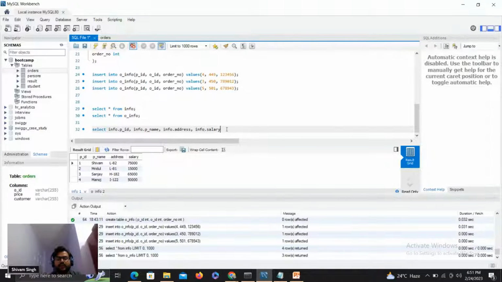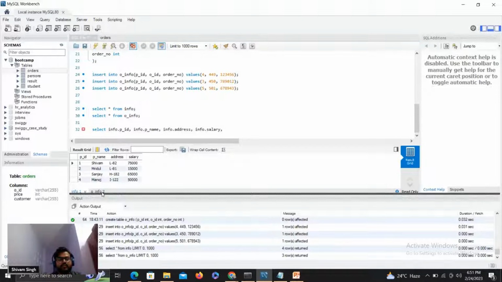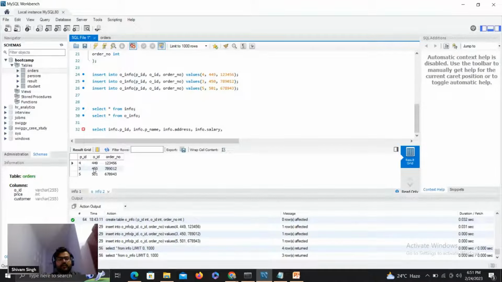So these are the values I want to display from the first table. Now from the second table, I want to display order ID and order number. Here I need to write the name of the table.